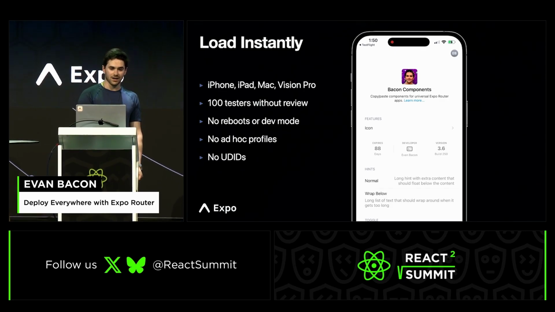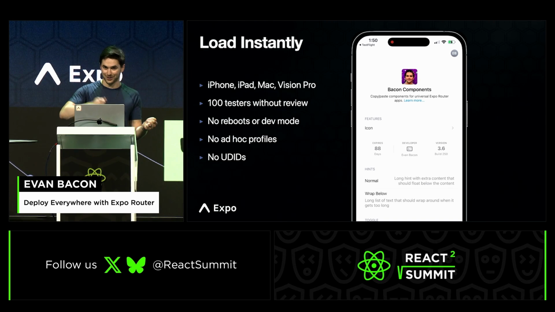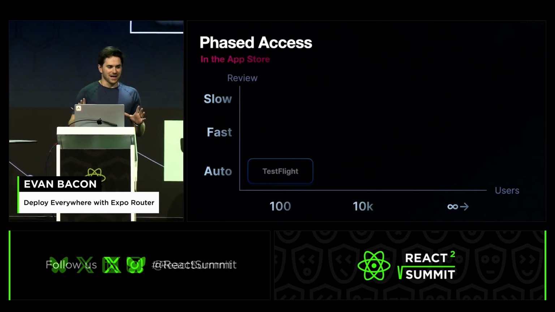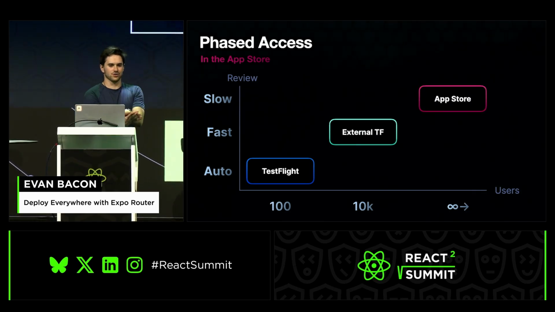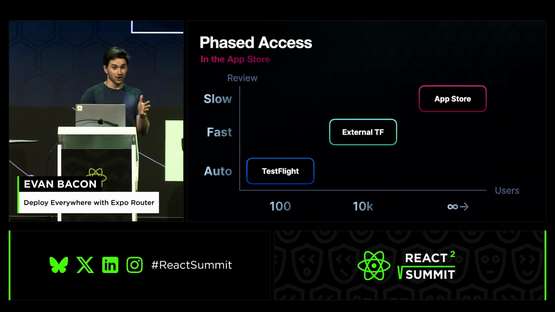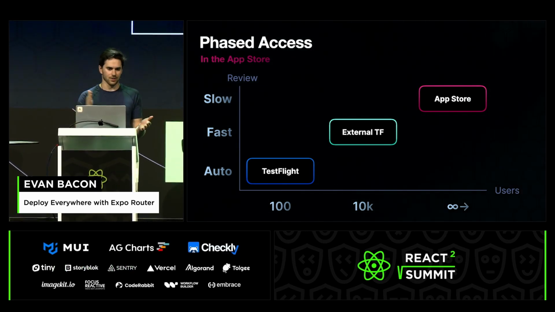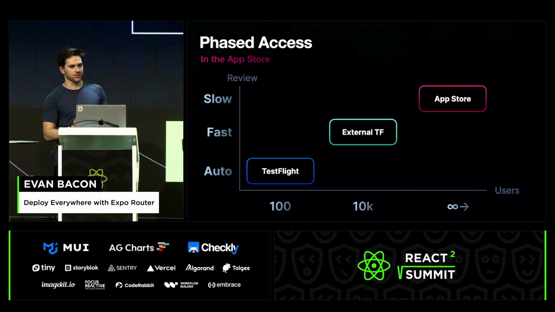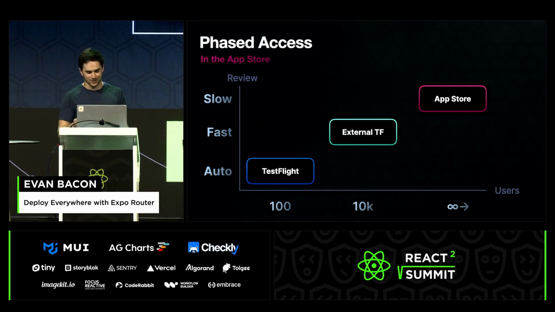And this works great for deploying the app to yourself, but what about every other person? In the App Store, reach isn't binary, it's phased. You can painstakingly get to 100 users with no review at all, just an automated binary scan for private APIs to ensure there's no malware. With TestFlight review, you can unlock access to 10,000 users over a download link. This can be done in as little as 30 minutes, like I did with the Stripe demo.